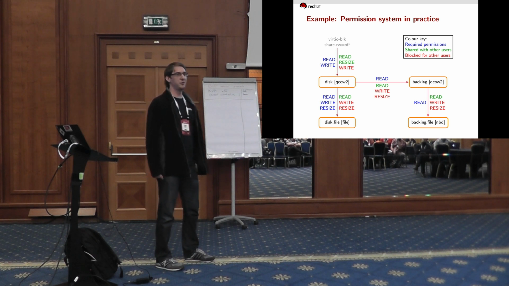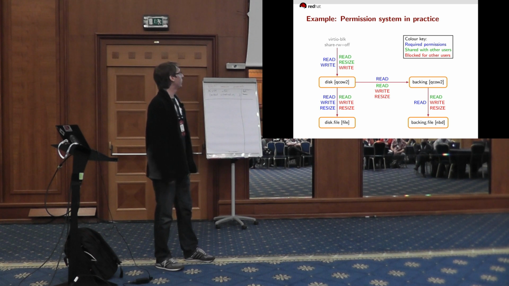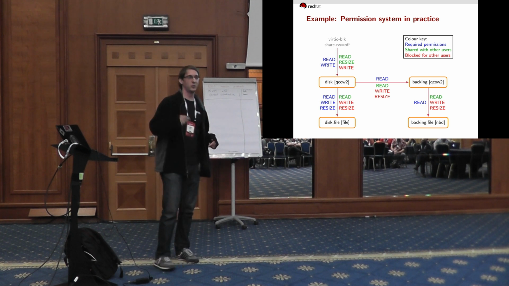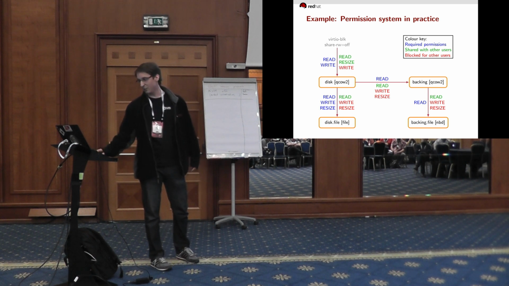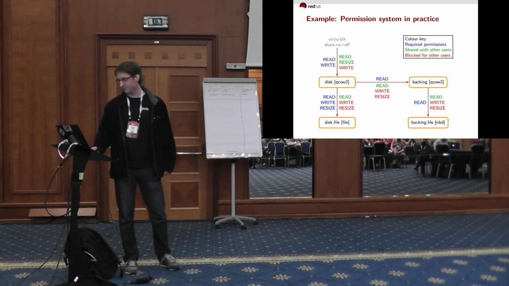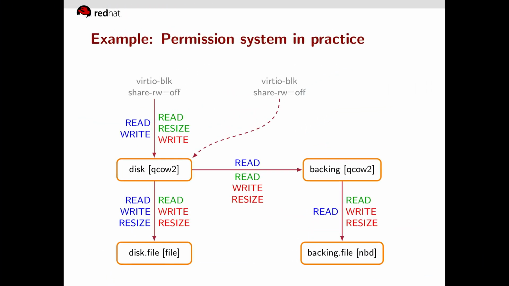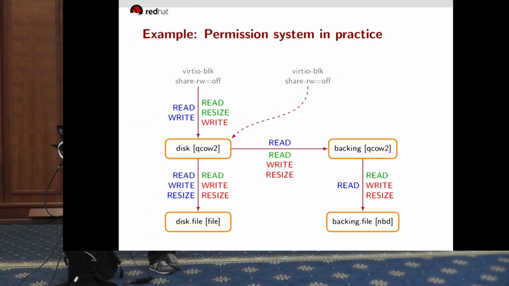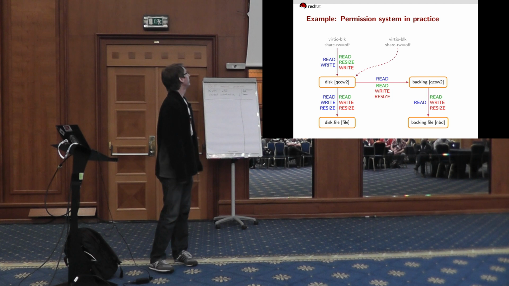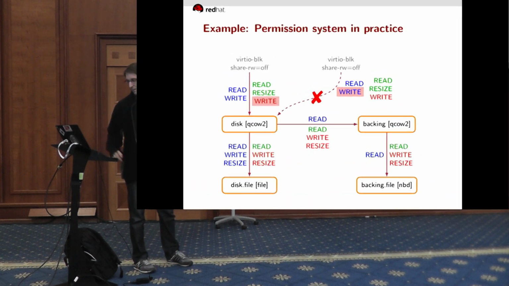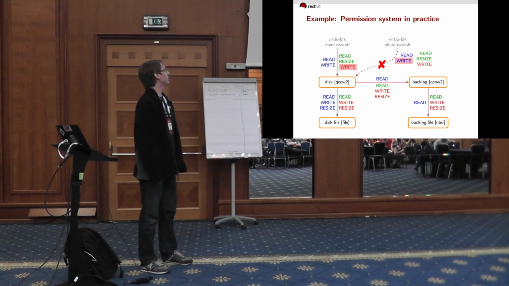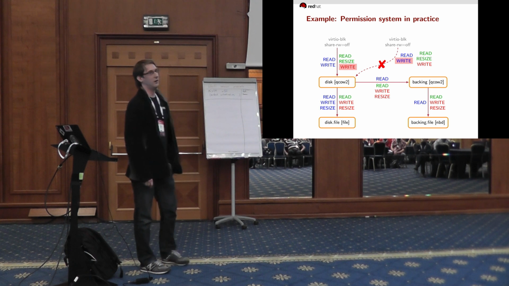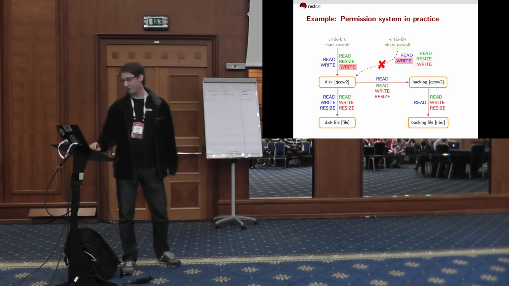The backing file we only need to read, no problem there. We can't allow others to write because it will modify the data that we're seeing. So for example, if we're going to add a second root.io block device, this won't work because a second device wants to write to the same node, and we said we don't allow others to write to the same node.